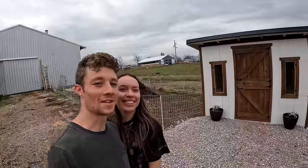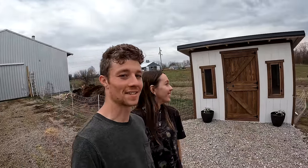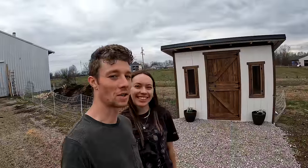We're super happy with how this coop turned out, and it took us quite a while, about 3 or 4 weeks to get it done because we were doing it on the weekends. We wanted to do it as much as we could together, and we're really happy with it. Ashlyn's excited to have a nice, pretty chicken coop on our farm now.